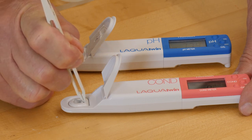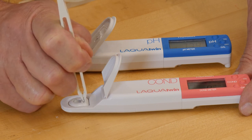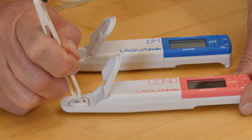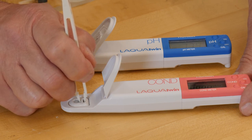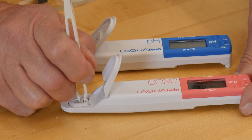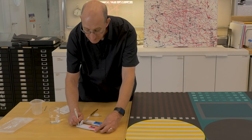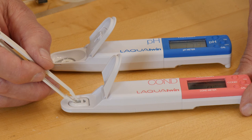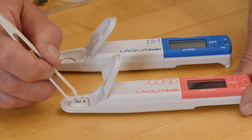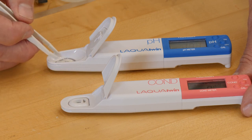to get a reading. There we go. So wait for the happy face. So we have a reading of 300 microsiemens, or 0.3 millisiemens. We then remove the agarose plug from the conductivity meter and place it into the pH meter, again keeping track of which side is up and which is down.